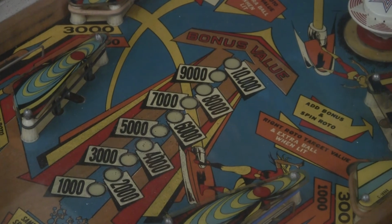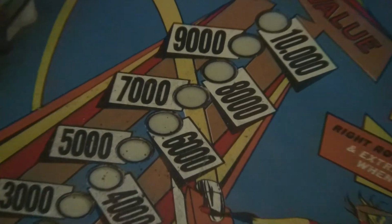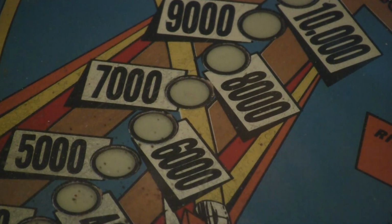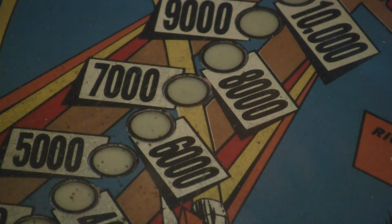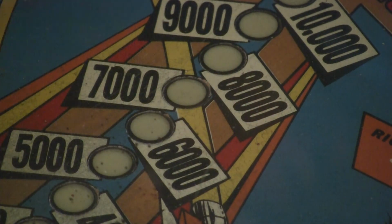This game has not been played a ton late in its life. It may have been played a lot early in its life, but these inserts, generally speaking, are in really good condition. Usually the black around the edges is completely worn away down to the wood. In this case, it's really nice and clean. So I'm looking forward to getting a closer look at that.